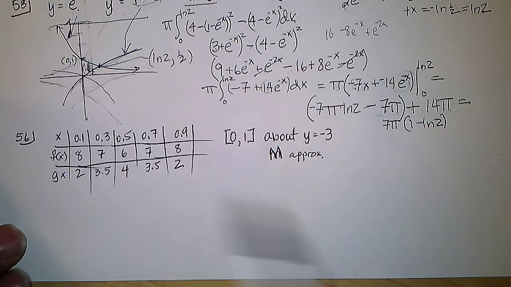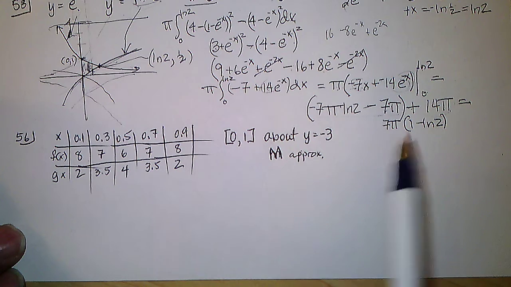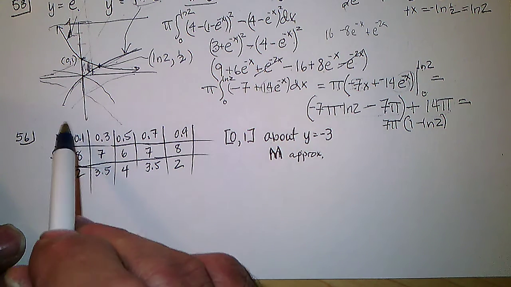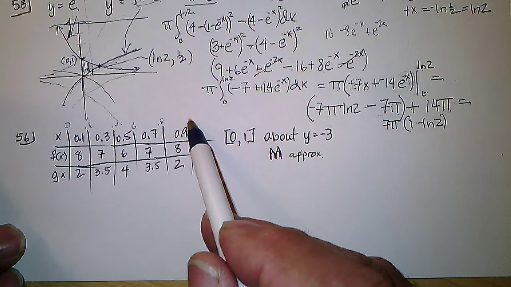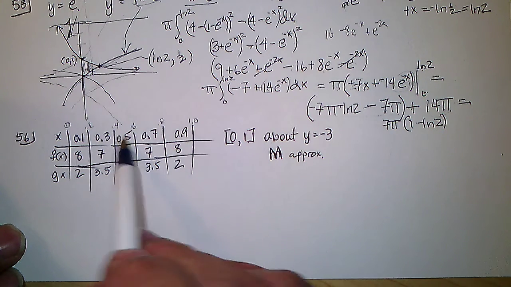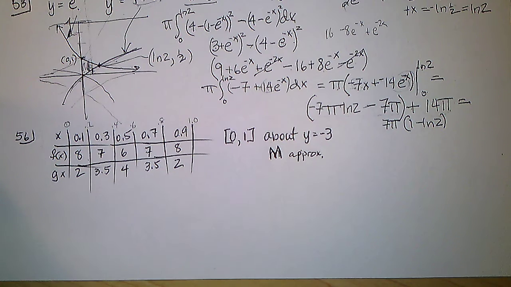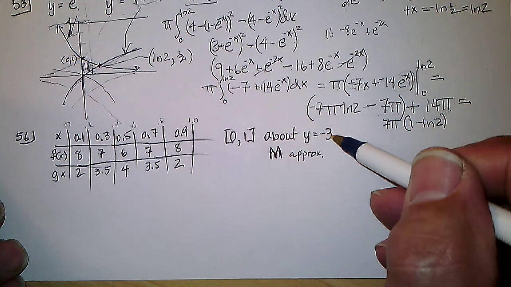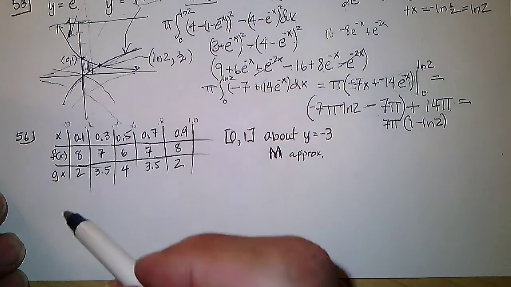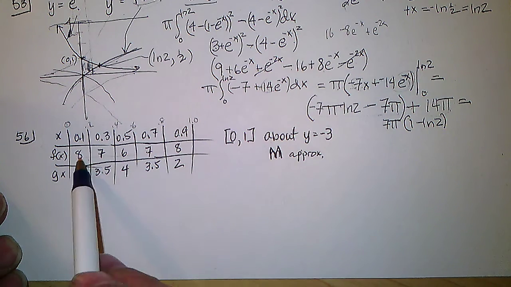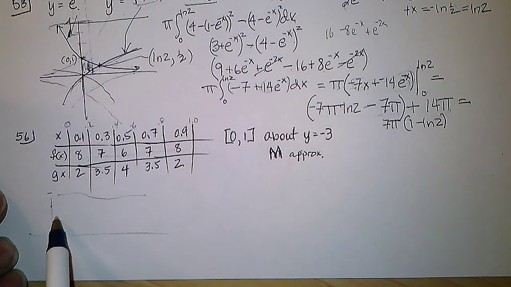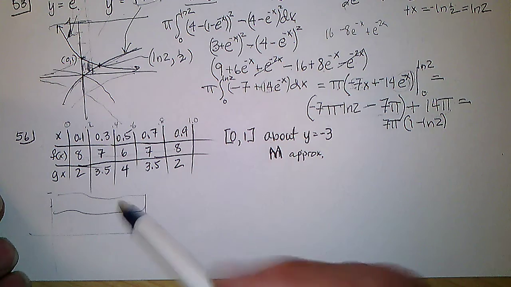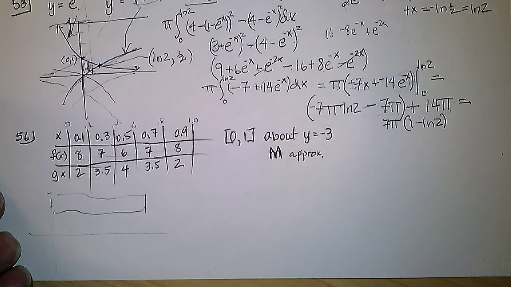Finally, this one. So we're doing the midpoint in our intervals. We're going from 0 to 1. Well, 0 is before this. There's 0.2, 0.4, 0.6, 0.8, and 1.0. This is right in the middle of each of these intervals. And they want us to find the volume about y equals -3. So this is some kind of curve. It's up at 8 and 7. So if 8's here, 7's here, it's a curve that's going up here, and g is down here, smaller. I could spend time graphing that, but it's not really necessary.